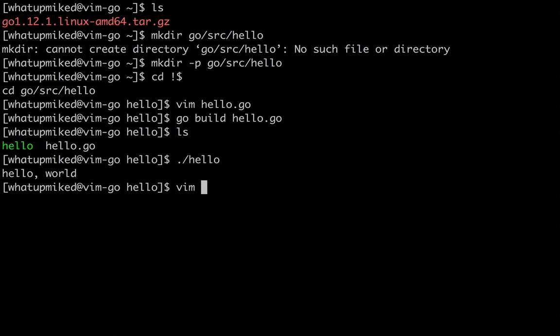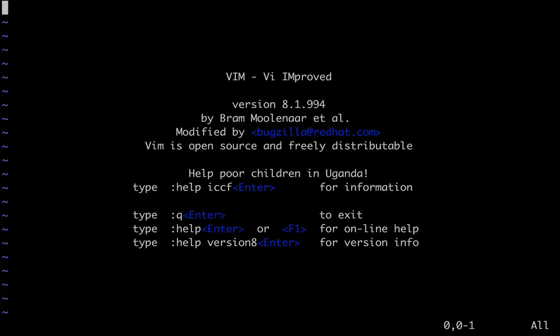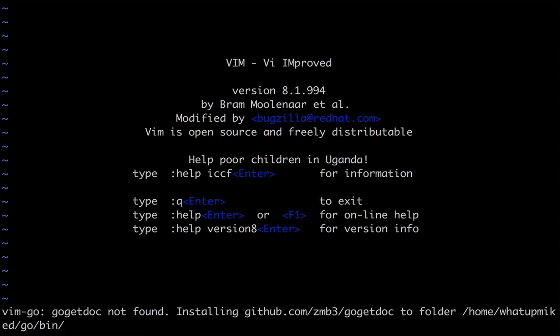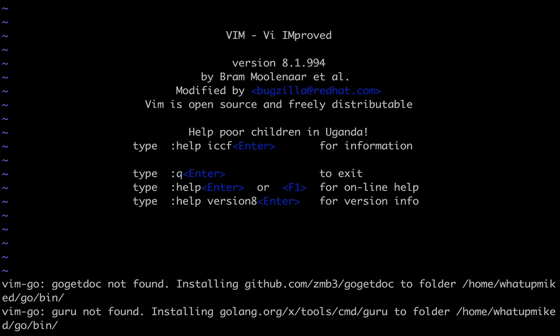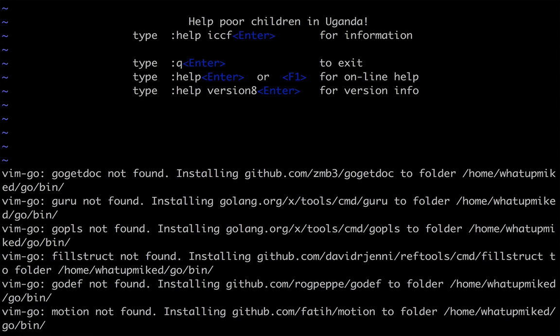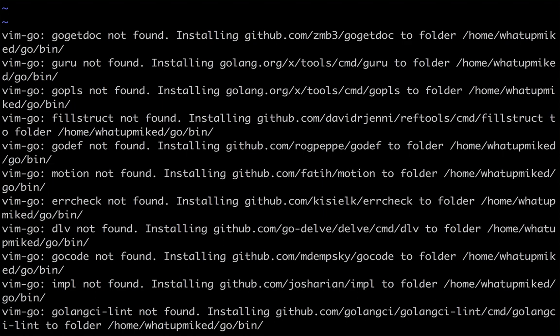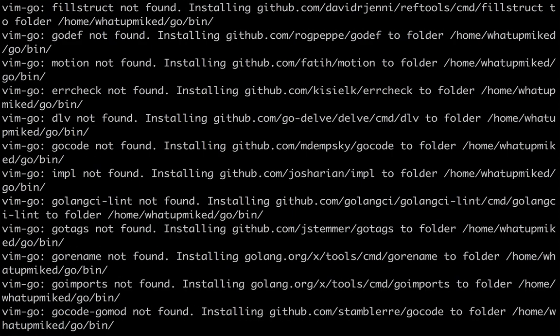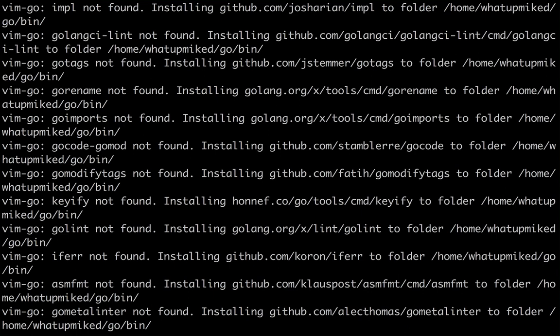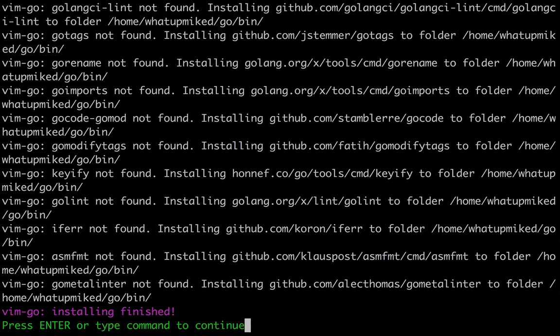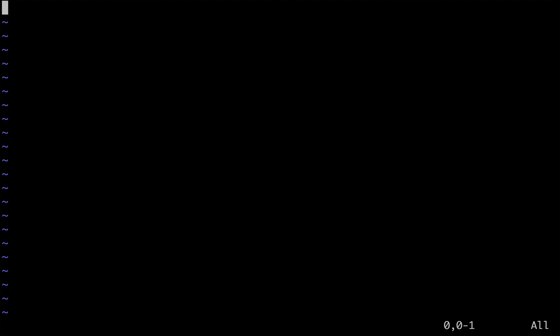Okay, so Go is installed and the vim-go package is installed. But this vim-go package has a bunch of different things associated with it. So if you run GoInstallBinaries, when you first install vim-go, it will go out and pull all of these various tools that it's using to do things from GitHub for you. So that's what's happening here, I'm going out to GitHub and pulling all these tools that the vim-go package uses. For more details about that, again, you can go to the help that we built at the start.